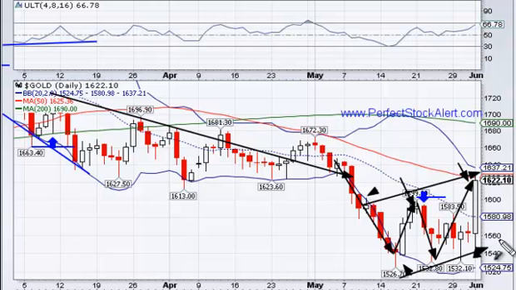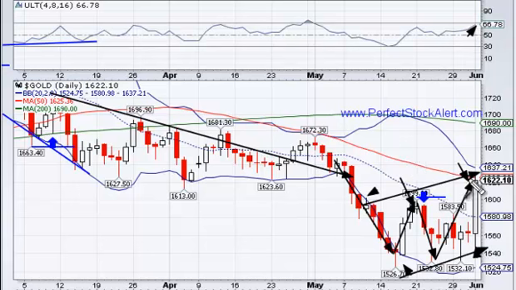Told you that you could see a move here higher in gold as people anticipate more printing of money that tries to solve the problem or prolong the inevitable over there in Europe with Spain's issues and so forth and so on. So I can see why gold's going higher, and if you traded that, awesome for you. Advance your stop along the way. Right now, like I said, she's at 66.78, so I'm going to let her run without me.